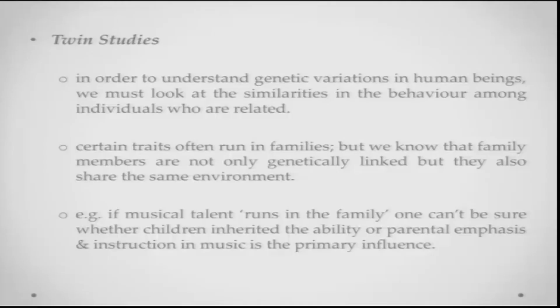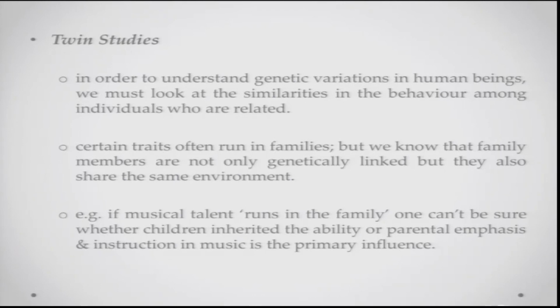Now, I am still going to talk a little bit more about the hereditary part. One of the very important things that people study in order to understand the effects of genetic variation is to look at the similarities in behavior among individuals who are related. Say, for example, you hear people talking about certain traits running in the family. But family members are not only genetically linked, they also share the same environment.